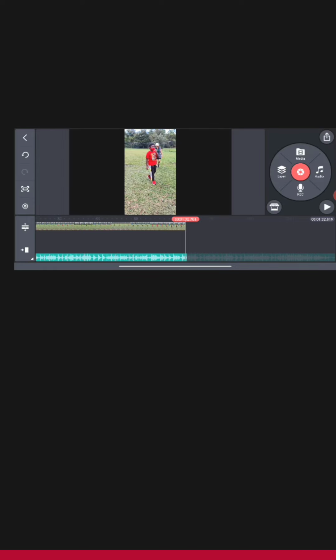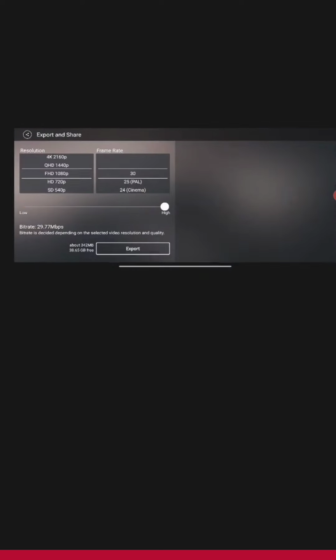So also, if you want to record over what you have, there's a record button right there at the bottom. Within that circle at the bottom, it says record. Basically, you can do a voiceover. After your video is how you want it, you hit the export button at the top right corner and it'll bring you to this page.